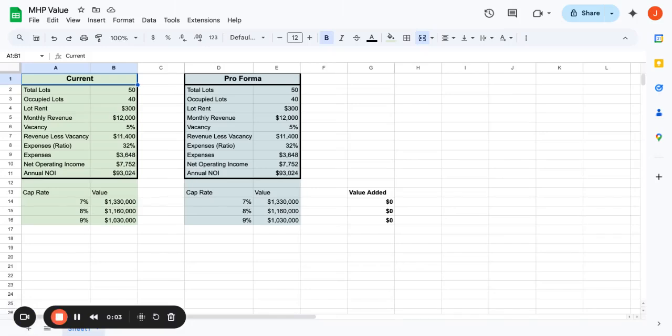So in this video, I want to go over how you actually add value to a mobile home park. What happens to a park that makes it worth more money to somebody else? This can be kind of confusing if you're not from a commercial real estate or a mobile home park background. The reason being is most of us understand the concept of value add in real estate as some sort of rehab, right? You have a house, you tear down the walls, you open concept or something along those lines.